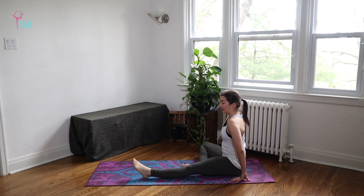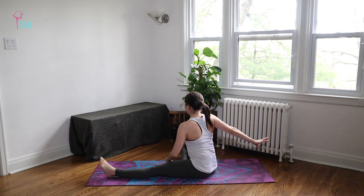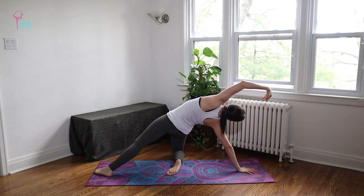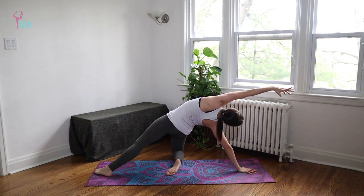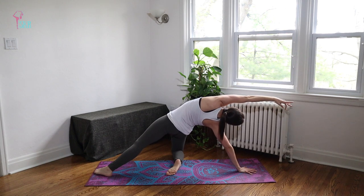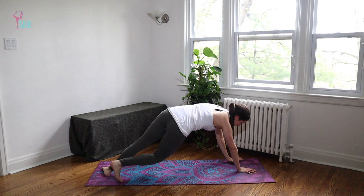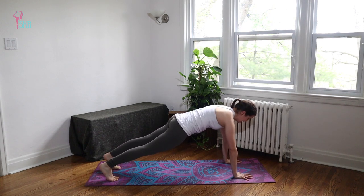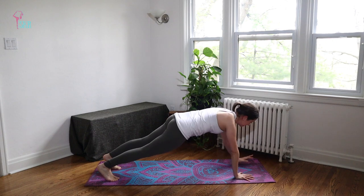From here you're going to bend your right leg in towards your inner thigh. Your right hand is going to go behind you on the mat and we're going to push the hips up, finding a baby wild thing. Really engage your glutes to get those hips up nice and high, and you're reaching really long through that top arm, finding a nice side body stretch. From here you're going to power into your right arm and your left leg to transition into a plank facing the back of your mat. And from this plank, really knitting that core together, we're lowering onto the right elbow, left elbow, right hand, left hand.